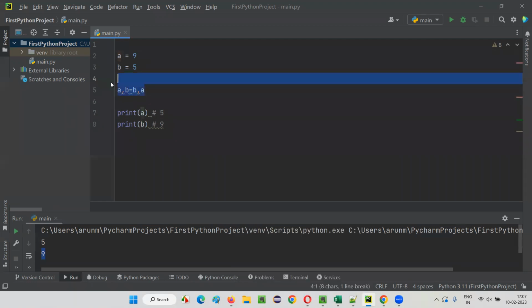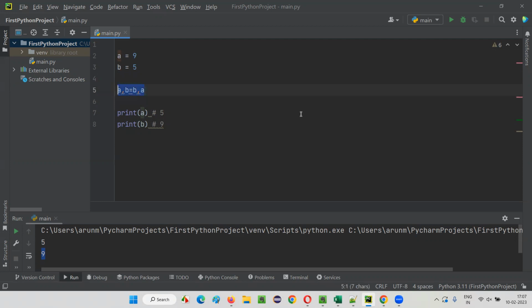Run this. How is it going to work internally? Don't worry, guys. Python is going to take care of that. It's going to rotate the two values. The B value will be given to A and the A value will be given to B at a time. Python will manage in such a way that at a time, the values stored in these two variables will be assigned to the left side variables. Automatically, Python is going to take care of that internally.